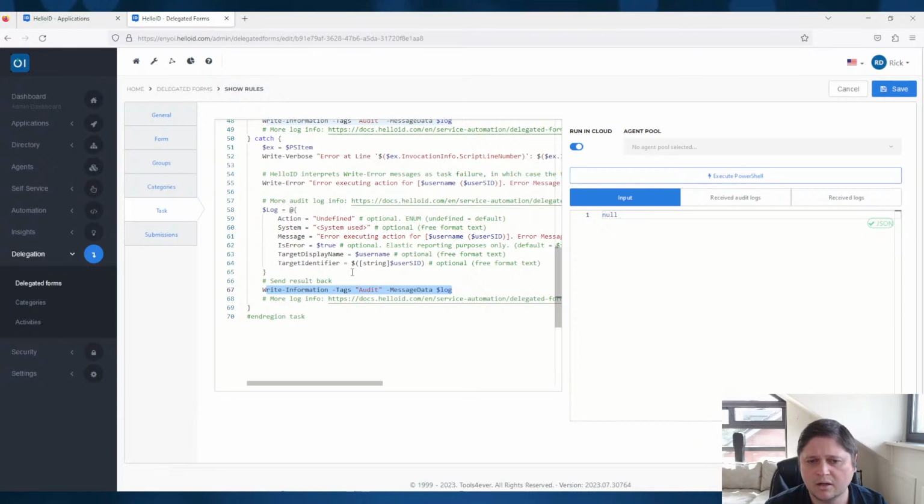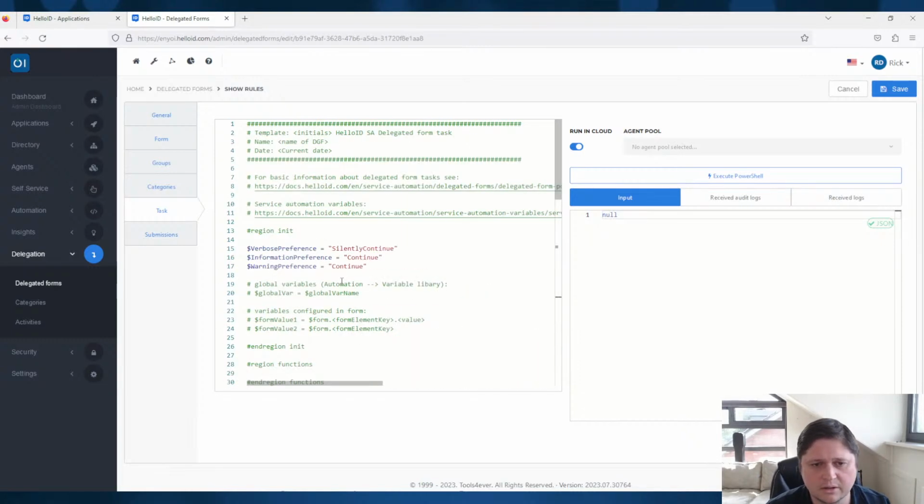So these are all examples that can help you make your code quicker and give you a good example of how it should work. This is not only available for the delegated forms task, but also for the data sources with the scripting and the new product actions, which are currently in beta. So the new actions, but I will show that in the next feature.